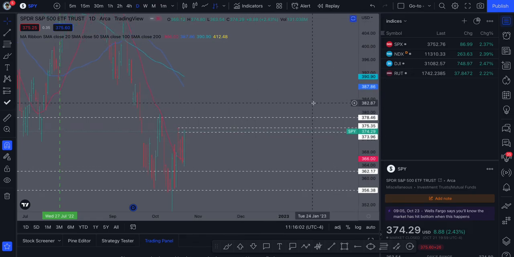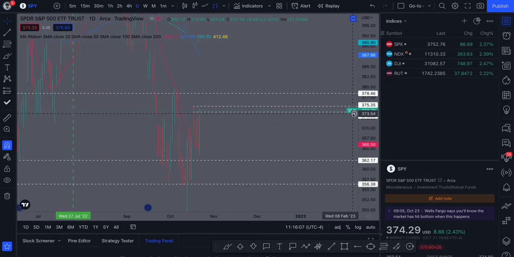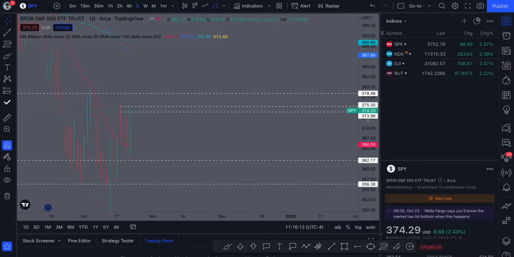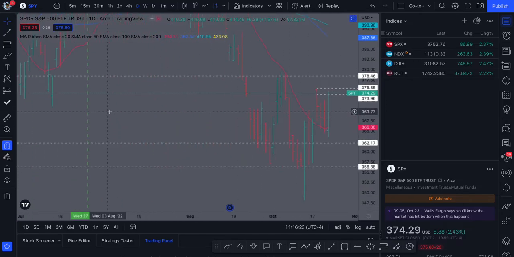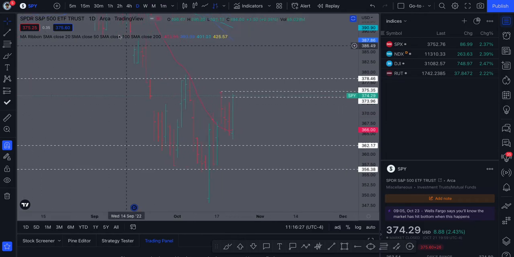So one of my levels last week, which I guess I wrote down on my note card wrong, I wrote 373.56 on the SPY, but I guess it was really 373.96. It still hit it anyways, in my other level, but sometimes to identify the shorter time frames. Oh, this is all kind of marked up wacky. I'm gonna clear it in a second and just go straight from a fresh canvas.